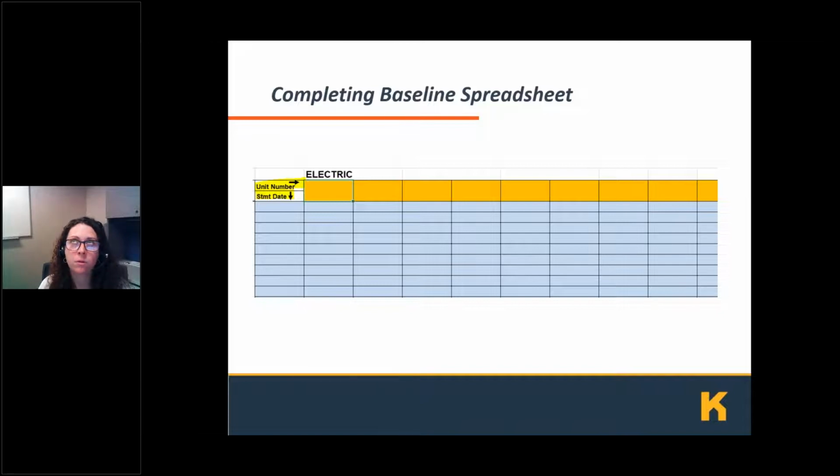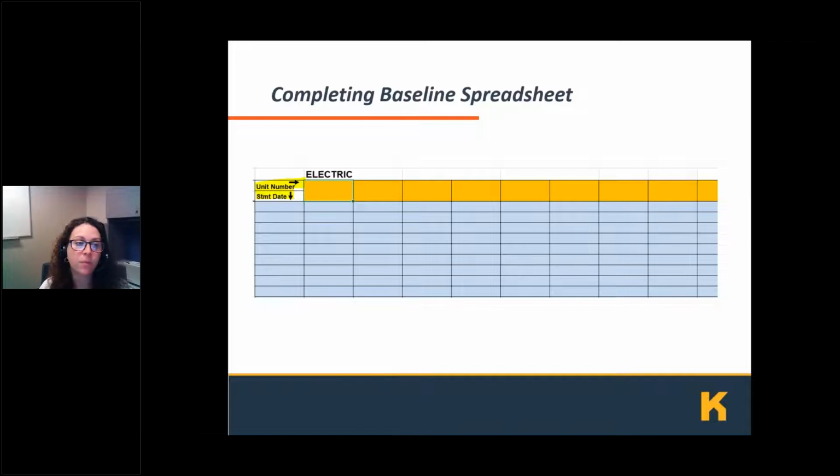Now I think I mentioned that a lot of utility companies are not on the same billing cycle, so the dates are going to look a little different, and that's okay. So whatever your electric says, enter that there. Then find the one that most closely matches for your gas and enter that one.